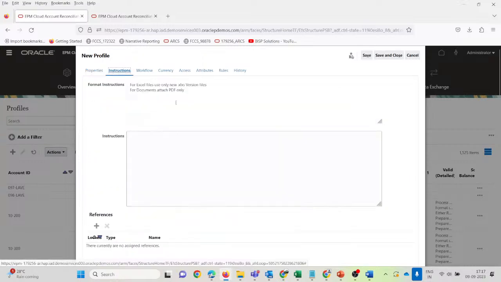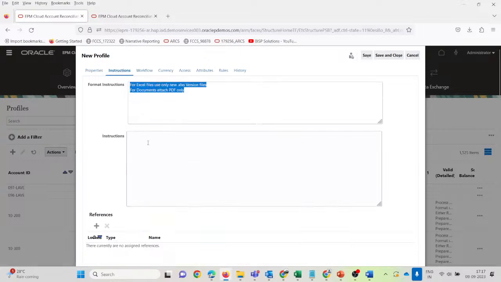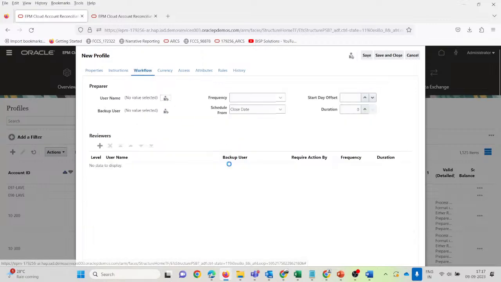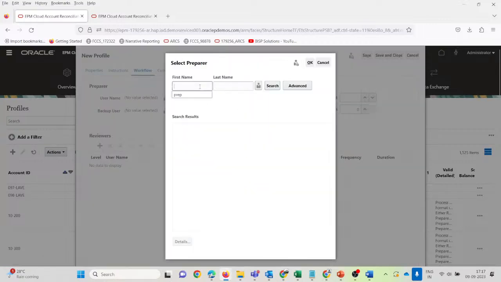So under the instructions, the format instruction is carried forward here also, and for this specific profile we can give some instructions here. And under the workflow, I will just choose user 1.